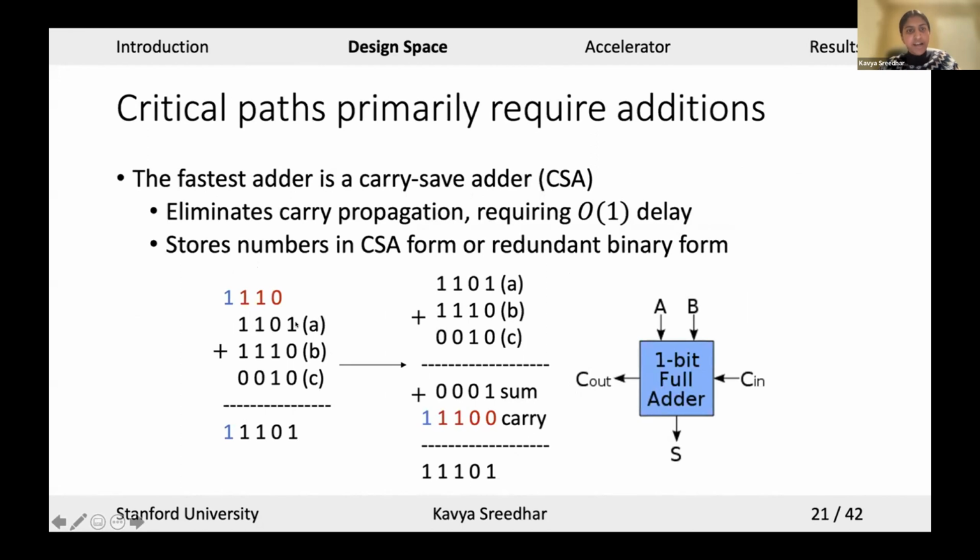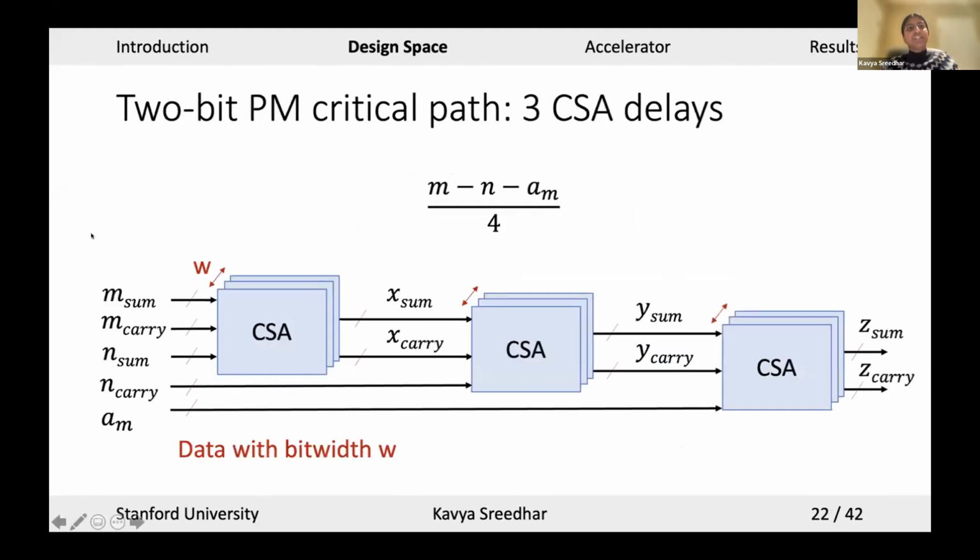When we typically add, we add our bits and then we propagate carries and go through the bits to get our final answer. In contrast, what a carry save adder does, instead of propagating the carries, is separately store the carries and store numbers in this redundant binary form, or CSA form, with the sum and the carry bits stored separately. What this means is you actually don't know what the values of your numbers are during your operation, but at the very end, you can add them together to get the same result you would expect. So each bit here has a 1-bit full adder, and all of these operations can be done in parallel. So regardless of how long your input bit widths are, there's still a constant delay, and it's independent of bit width.